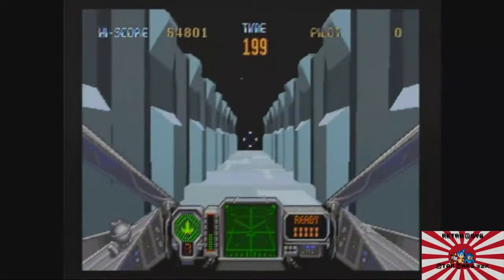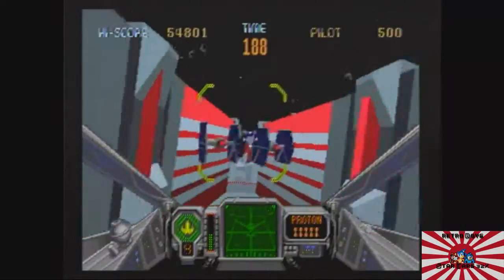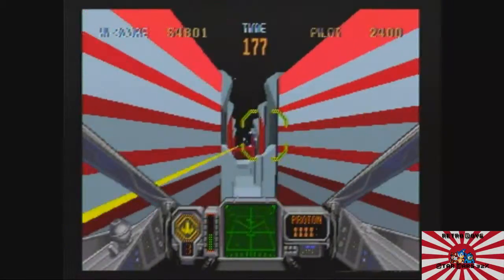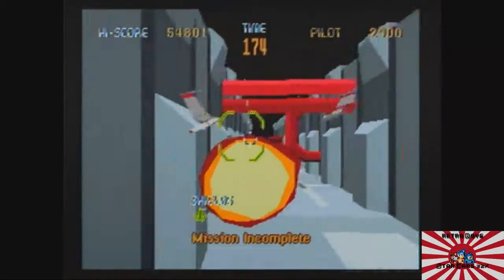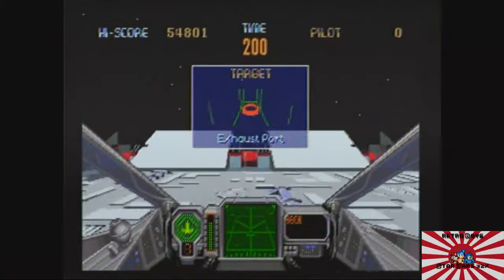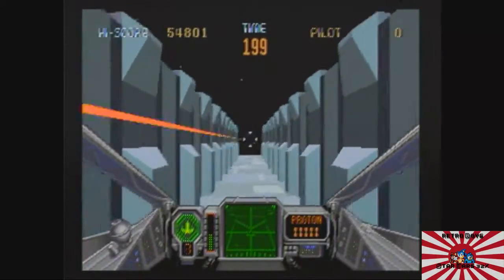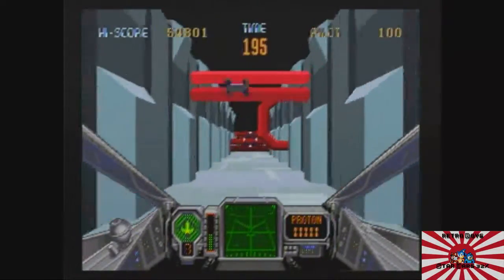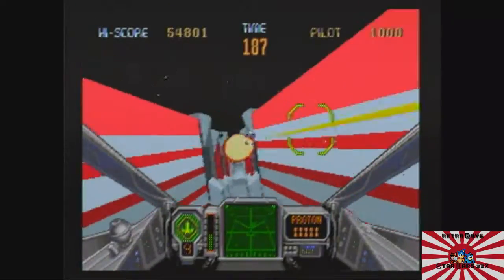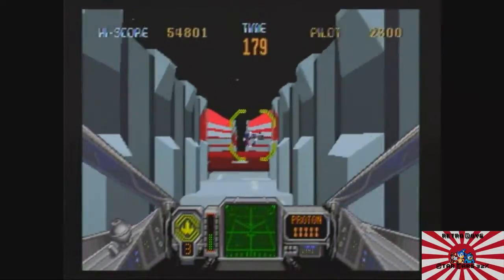3-button controller, pretty much the same. A is accelerate, B is accelerate, C is shoot, and B plus C equals firing your torps. And start switches between your cockpit view. One thing to note, when in your cockpit view you have your hub, and pretty much the hub goes like high score, the amount it is. Then you have time, then you have your score, then you have your score amount. It will literally say high score and your score when playing single player. When playing multiplayer, it'll say gunner and pilot instead.